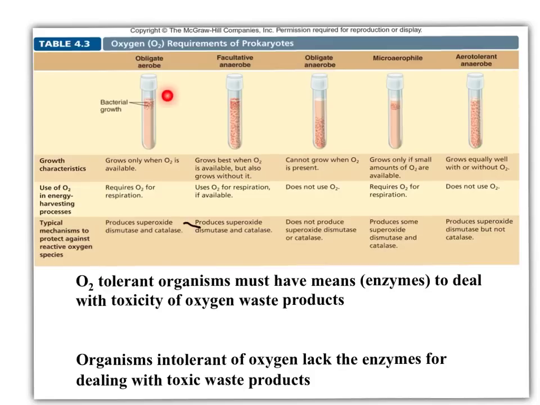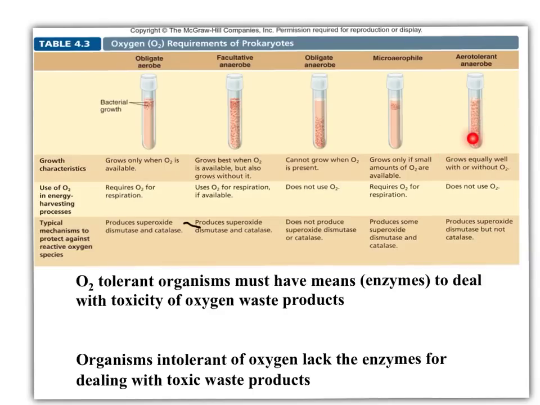So the obligate aerobe grows at the top. The facultative anaerobe grows throughout, but you'll notice it's denser at the top. All right, so it grows better at the top where there's oxygen present. The obligate anaerobe only grows where we do not have oxygen. The microaerophile actually grows where we have low oxygen, so notice it's not at the top. It's a little bit down from the top. And then the aerotolerant anaerobe grows mostly throughout, but is going to prefer the bottom.